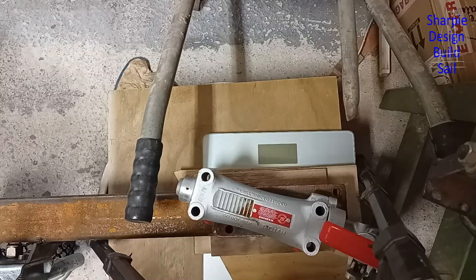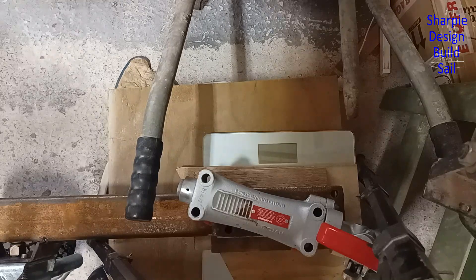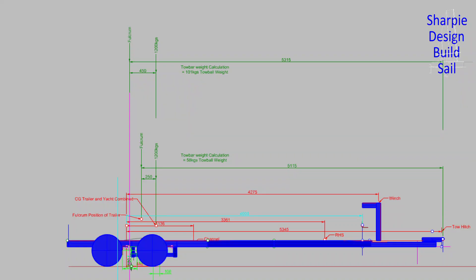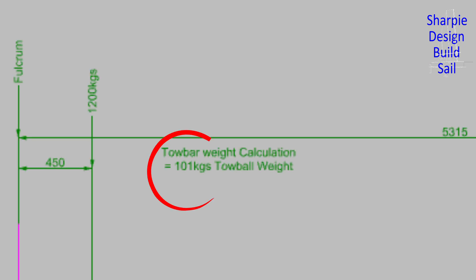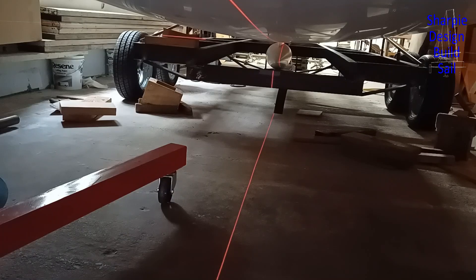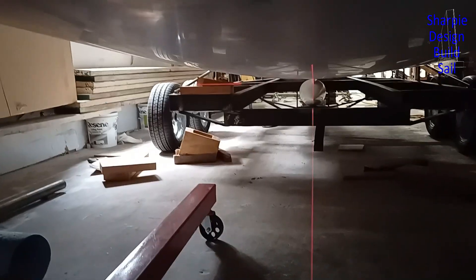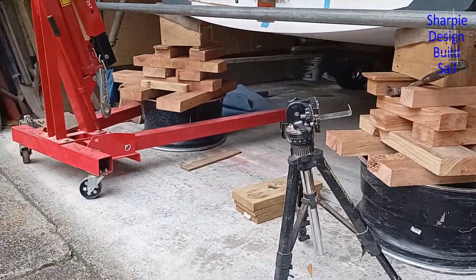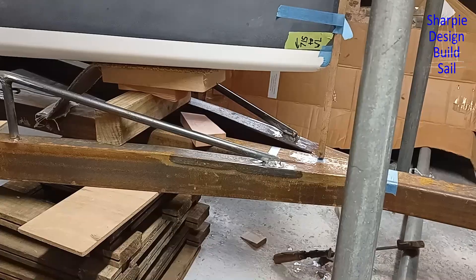What do you reckon guys — strong enough now? I certainly hope so. Let's put the boat down on it again and see what happens. I've done a calculation to get about 50 to 100 kilograms of tow ball weight. Using the laser to centralize everything — all lined up for now. A good use for the wheels I haven't turned into castings yet and the remaining redwood. The boat's level, the trailer's level.